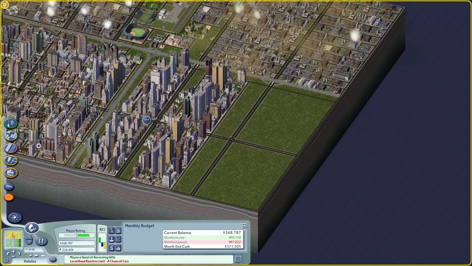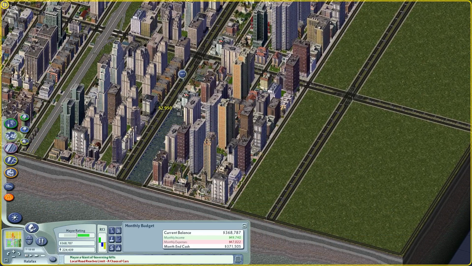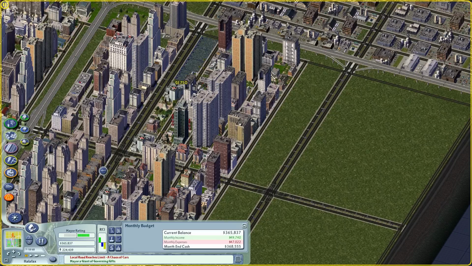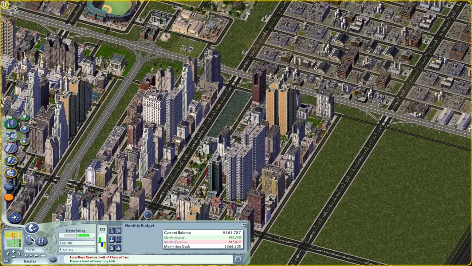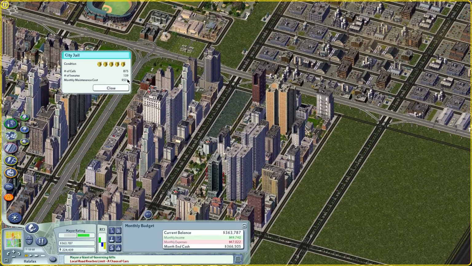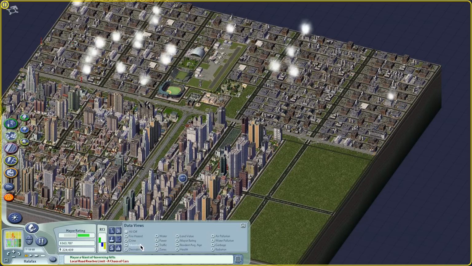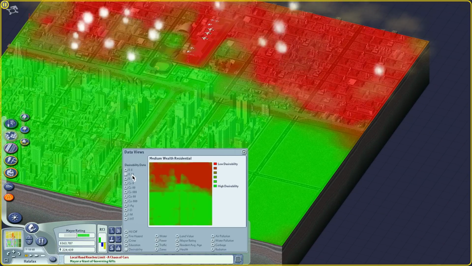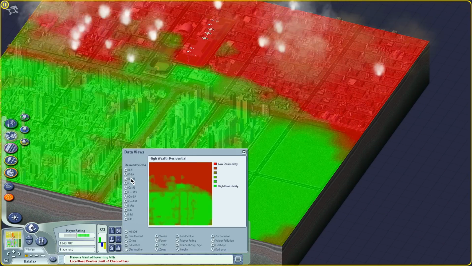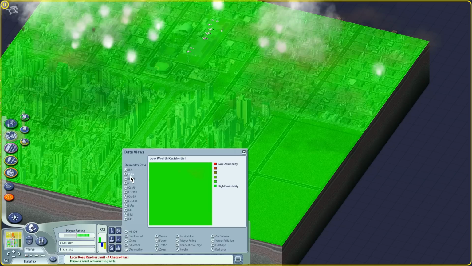Well, I can't remember what I was going to do. First things first. I'm going to put commercial here. Finish that up. Oh yeah, I was going to look at the police department, but still not too many inmates. Can't remember if that affects the desirability though. Medium wealth residential. Yeah, high wealth residential does not want to be in these areas. Good for low wealth though.